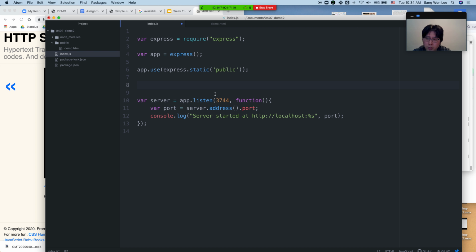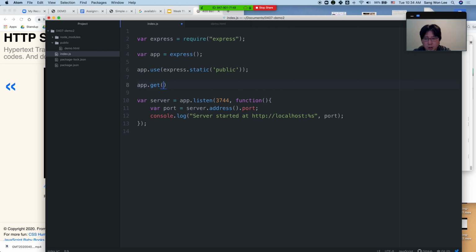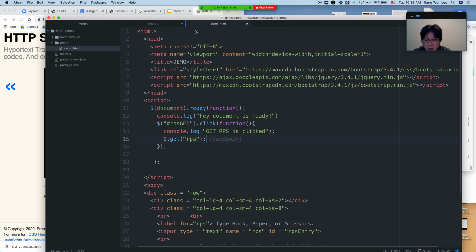So to be able to create a get endpoint, I would have to simply use app.get function. And then the first parameter is going to be the endpoint that we are responding to. So I'm going to say RPS. So this URL needs to match with this guy.